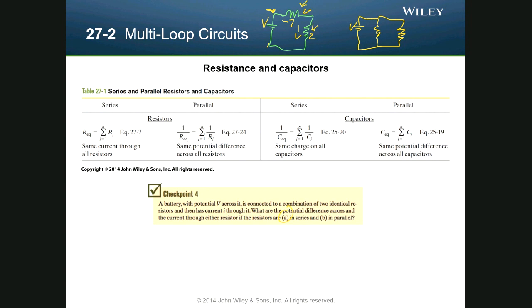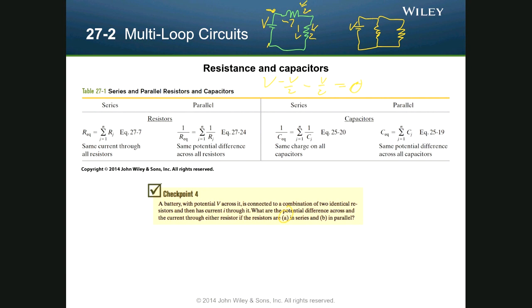All right, because again, if you have the voltage drop across here, it's got to be the same thing as the voltage drop across all of the resistors. Now, if they have the same value, they'll each contribute V over 2 and V over 2, because when you add them, V over 2 plus V over 2, it's got to equal V. Or another way to look at this: if you don't believe me, V minus V over 2 minus V over 2. I'm just using the loop going around, right? I'm going to claim that equals 0. V minus V over 2 minus V over 2 is V minus V. V minus V is equal to 0.